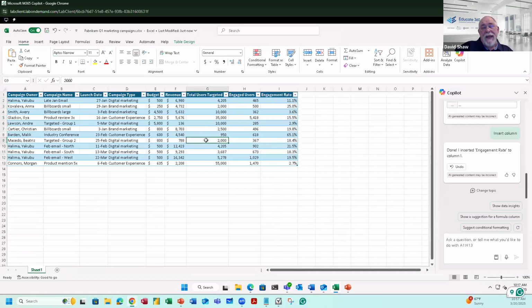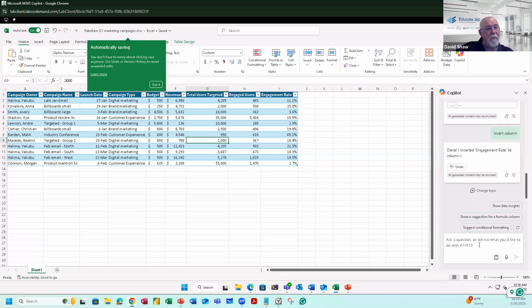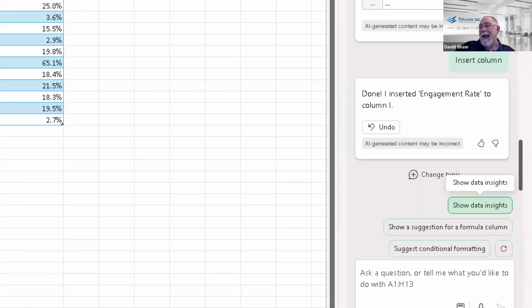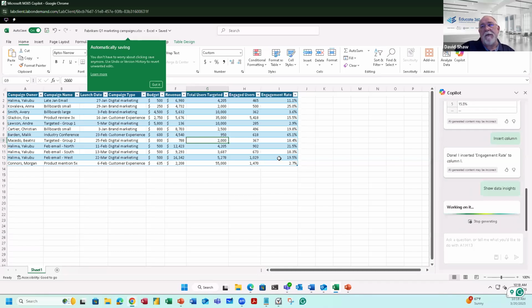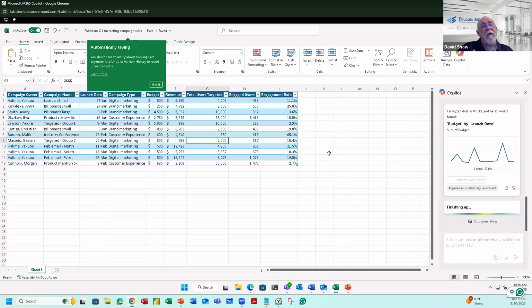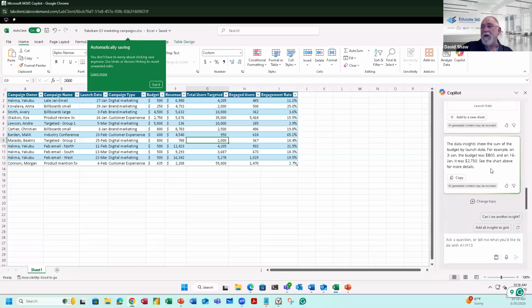All right. Now, that's just one of the things you can do. You can actually do conditional formatting and sorting and filtering by writing a prompt down in the prompt box. But I'm using some of the pre-generated prompts that are already here for me, like show me data insights, things that I might not know about this particular document that you might struggle to find overall within your data. And this is a small data set. You think about a bigger and bigger data set, multiple columns. It found one about budget and launch date.